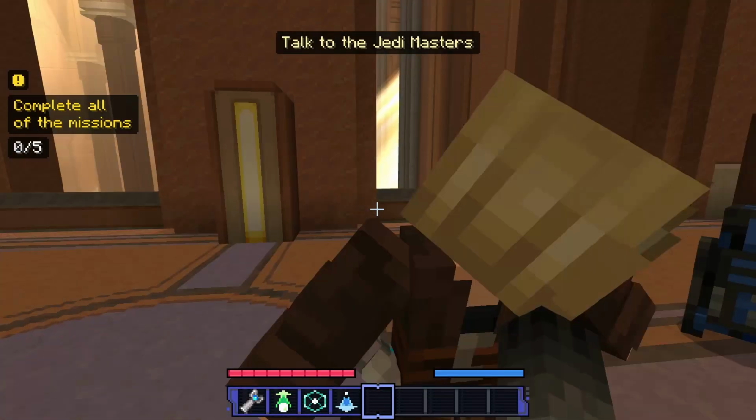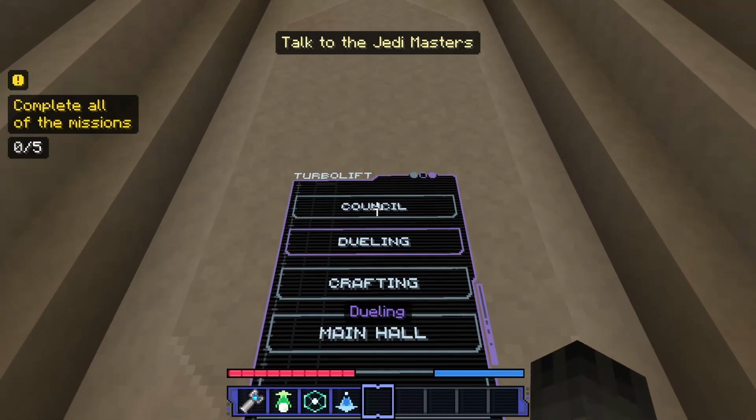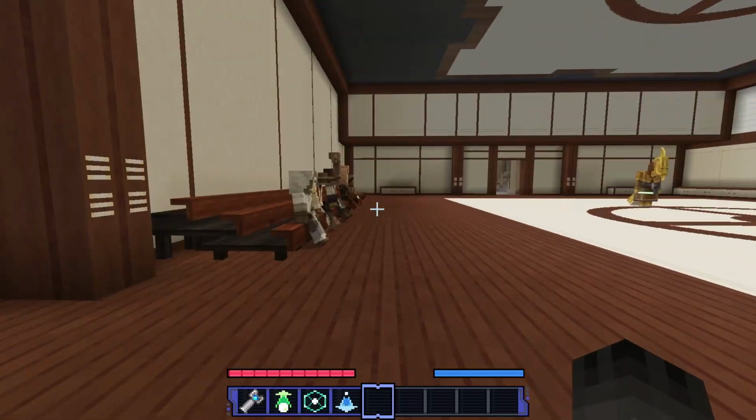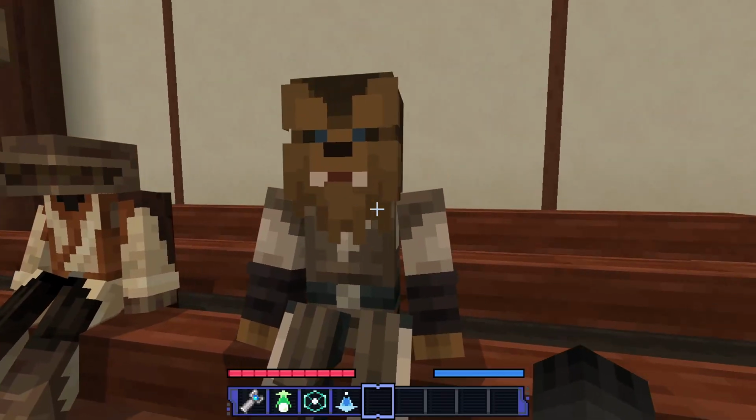And he's gone. Let's do it. Where'd he go? Yeah, dueling over here. We have to go to dueling. Yeah. And here we are. This is the dueling room. Oh, wow. There are actually other Jedi here as well. We even got a Wookiee over here.